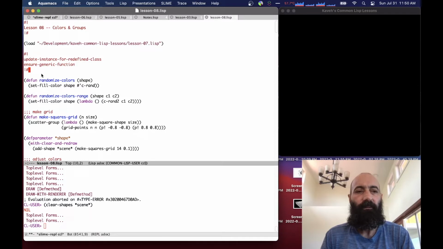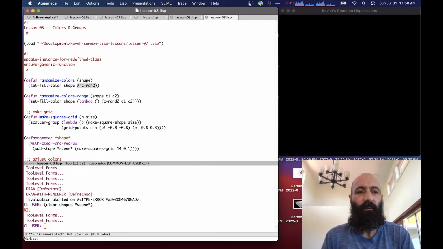Last time we defined a couple of functions, set-fill-color and set-outline-color, which did the appropriate things for groups and traversed all the nodes of a group down the hierarchy and set the colors for us. We were a little bit clever so that it could take a color or a function that it would then evaluate to extract the color.